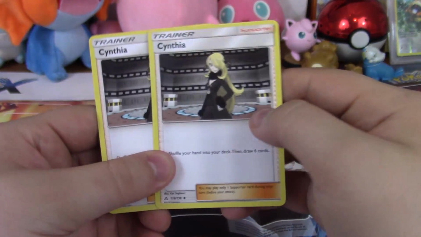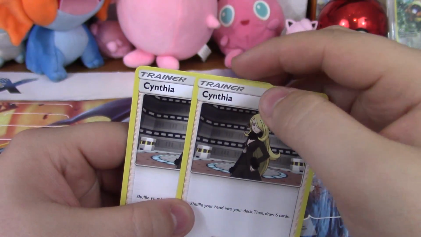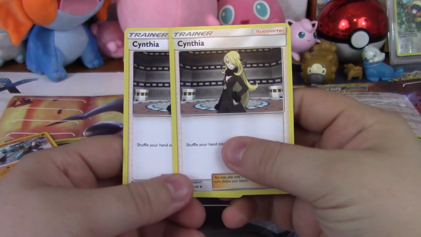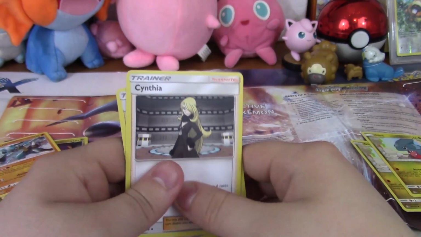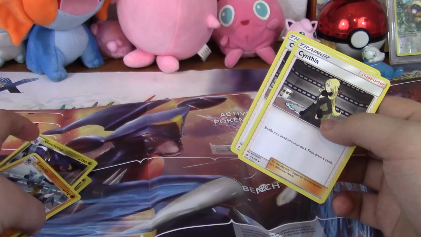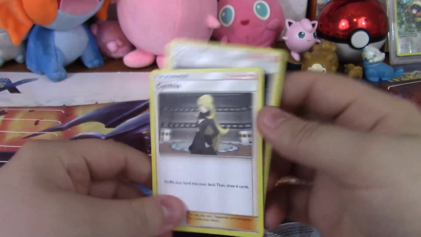Anyway, Cynthia. Shuffle, draw 6. We haven't seen this ability since Professor Oak's New Theory in some HeartGold SoulSilver set. I can't remember right now. It's really good. It's something that Standard needed pretty badly. Not the throw away all your stuff or end yourself to 1. You have a really good late game option in Cynthia.